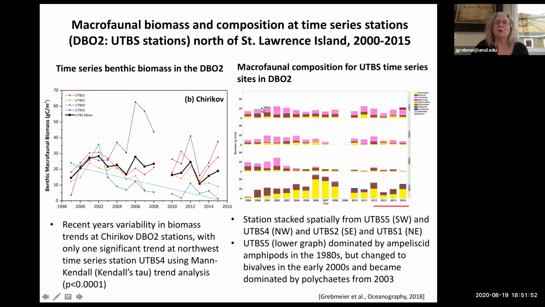But what you're seeing is indications of the others in decline, although some pick up on the ones on the eastern side of our food patch here. On the right is biomass again, and now, instead of being wet weight, we converted to carbon. So we're only looking at carbon biomass.